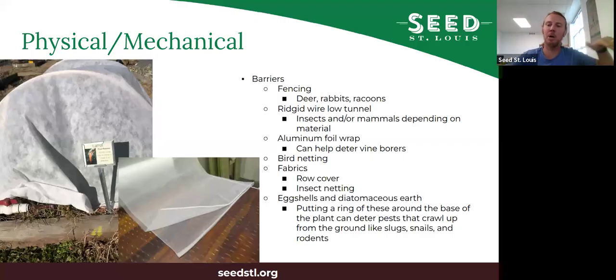And then they need to be able to jump back out or be able to feel comfortable to do that. And so you do need a relatively tall fence for a deer, no matter what. A 3-foot fence is not going to keep out a deer. For things like rabbits, a 3-foot fence is fine, but the holes need to be pretty small.